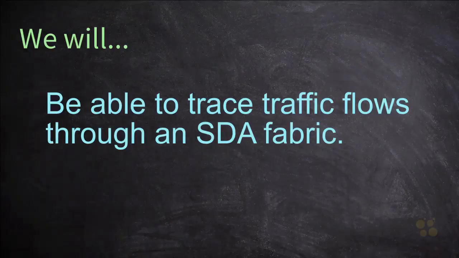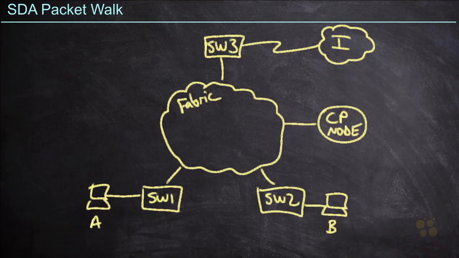By the end of this session, we'll be able to trace traffic flows through an SDA fabric. We are talking about a packet walk. Up until now, we've been looking at all of the pieces and components of how a fabric forwards traffic. Well, now it's time to take all those pieces and bring them together and see the complete solution. Let's start at the beginning.